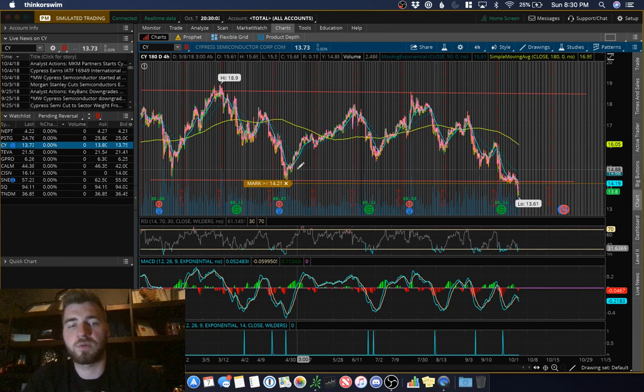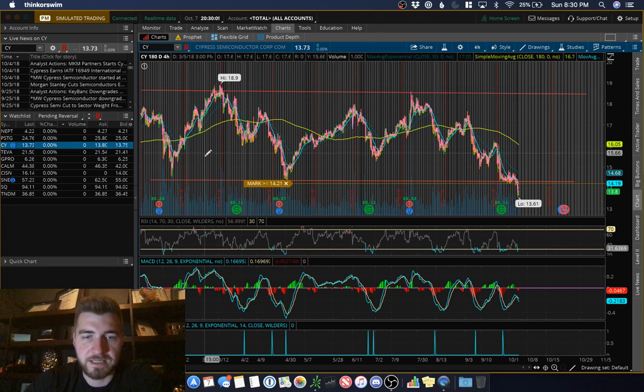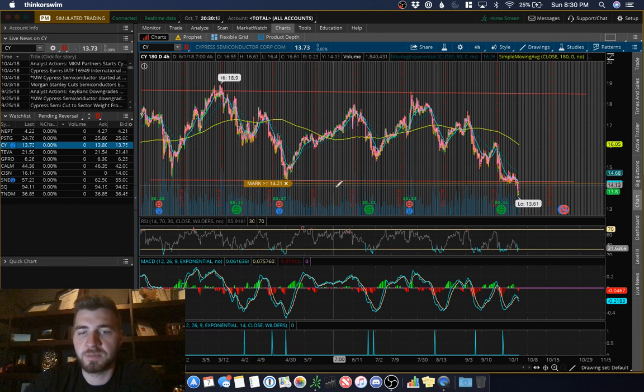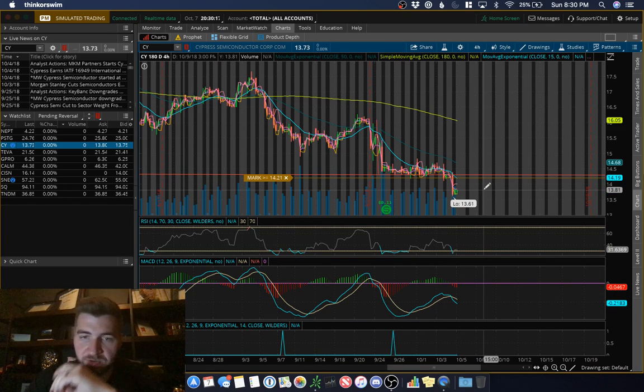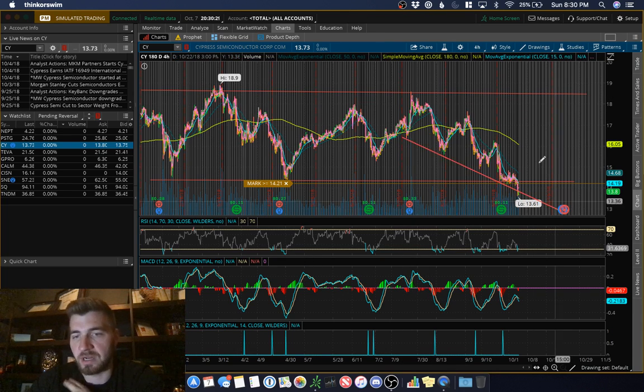This one's been in kind of a horizontal pattern. So you can see I have these two resistance lines that have been pretty well established. High of 18, lows around 14, and it works its way up and down and up and down. The thing that worries you a little bit about this one is what happened here recently. It didn't quite make this high again, a lower high, a lower high. So we're actually starting to see a downtrend right here.